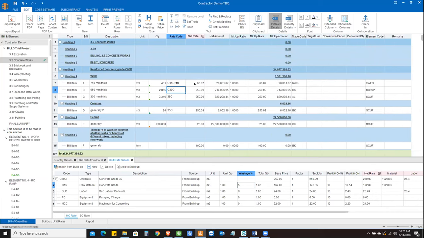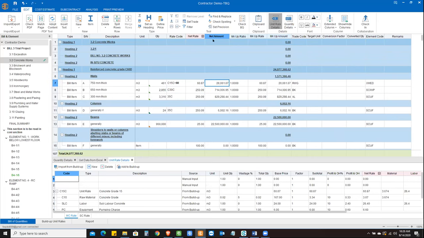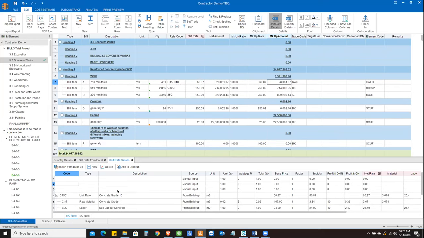Now, after working this out, it arrived at a net amount of this much, but then you are providing some markup ratio, markup rate, and then you are getting the total amount right over here. Now, at this point, you can create a new unit rate right over here. That can be a manual rate creation, and then you can do all of these different percentages and apply the factors and provide the descriptions for that particular unit rate. And then you can add that particular unit rate again. You can send it back to the built-up unit rate for your future projects to use in future projects. So that option is there again.